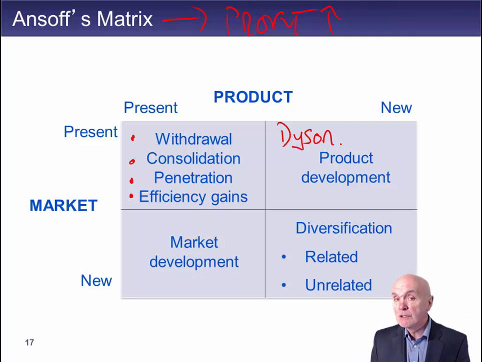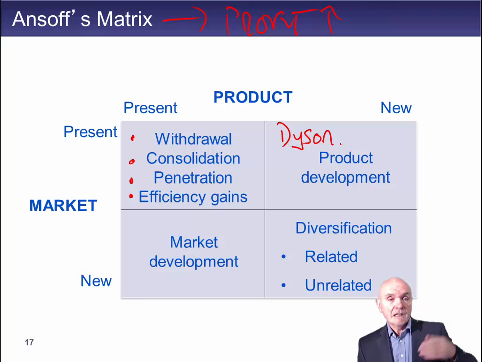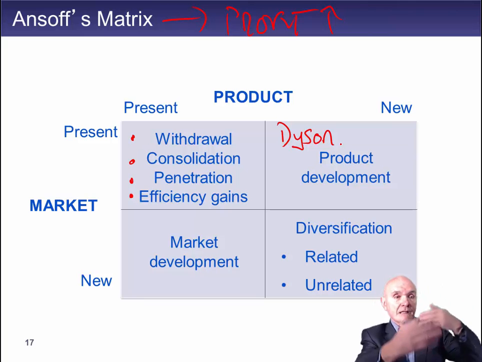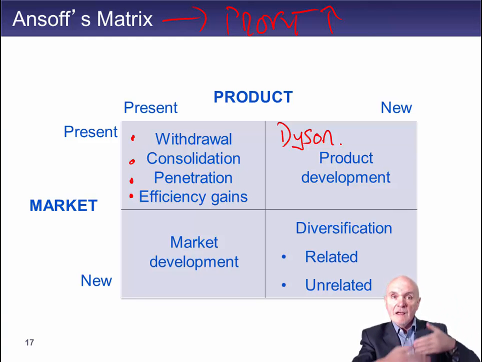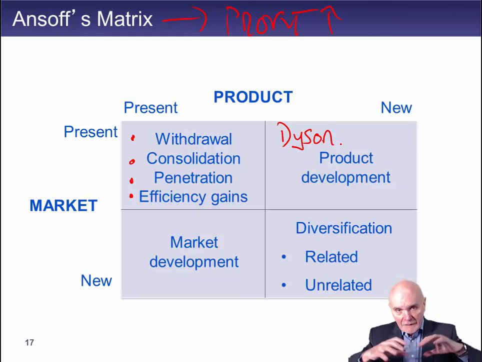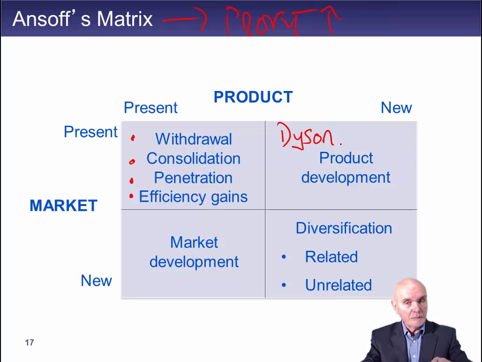Dyson said we're going to have two drums, one will go like this and one will go the other way. So we have them going counter to each other, and this, a bit like washing clothes by hand, will maybe do a better job. They spent a long time and a lot of money developing this, and they had a very good history in developing technology, and they made it work, but the price they tried to sell it at was nearly twice what an ordinary washing machine would sell at.